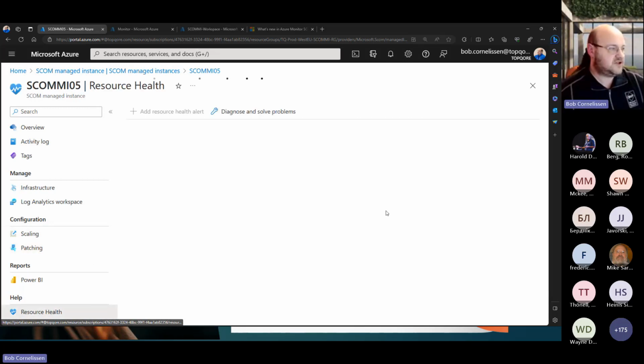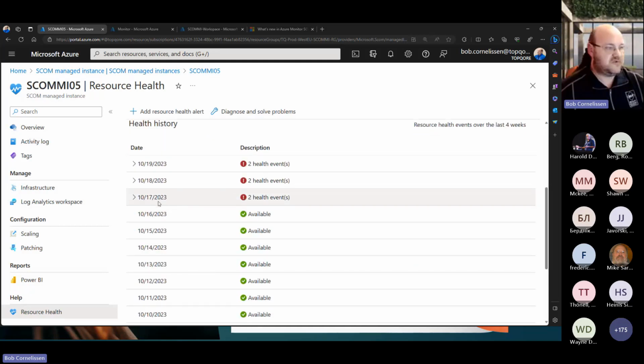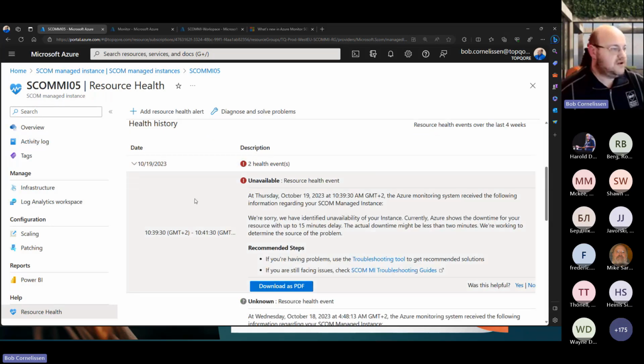Now, something also handy which I didn't include in my slide deck. This is also relatively new to this setup. It's resource health. So if there is a problem with SCOM itself, it will actually show you this in the resource health, so the backend. For example, I had some issues, as you know.